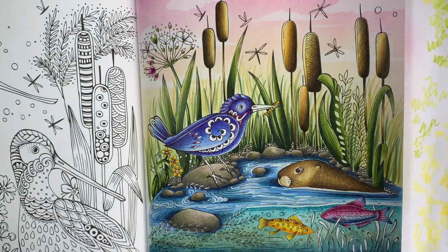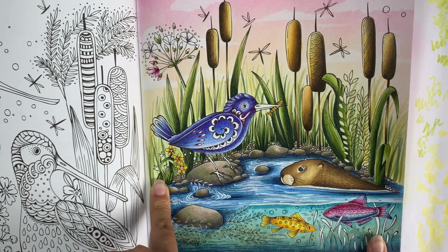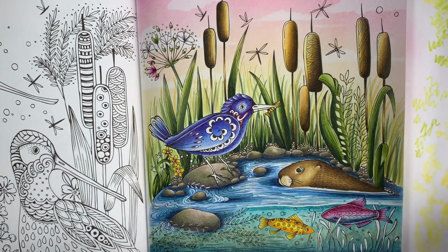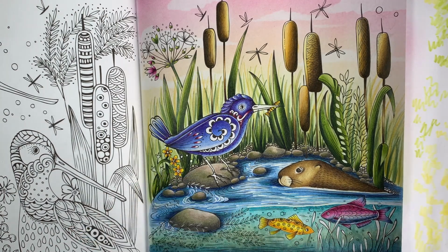Sorry guys, I seem to have lost some footage. Maybe I ran out of space on my phone, so the video didn't work properly. I thought I was doing this one on camera, but unfortunately it didn't save. So I'll just tell you the colours I used for that. I used the medium purple pink. I'll show you the swatches, that's probably better.